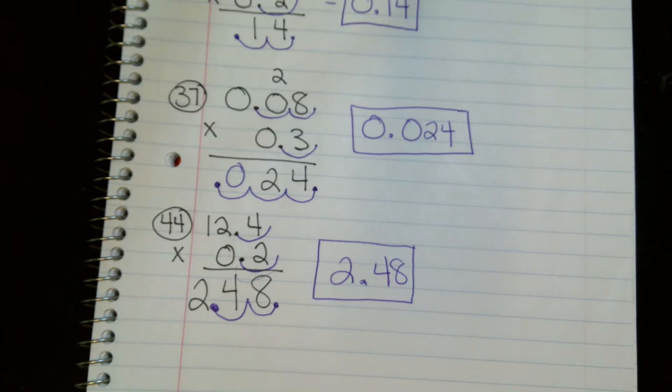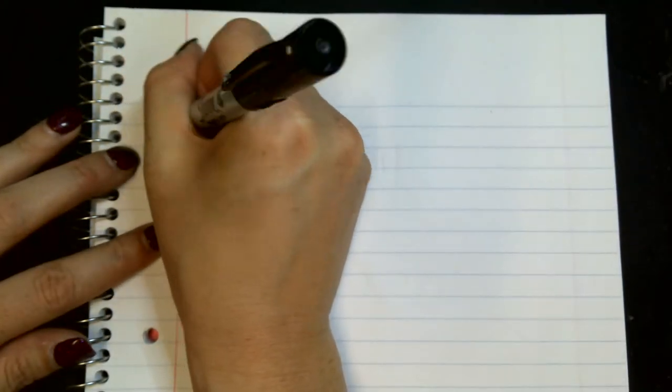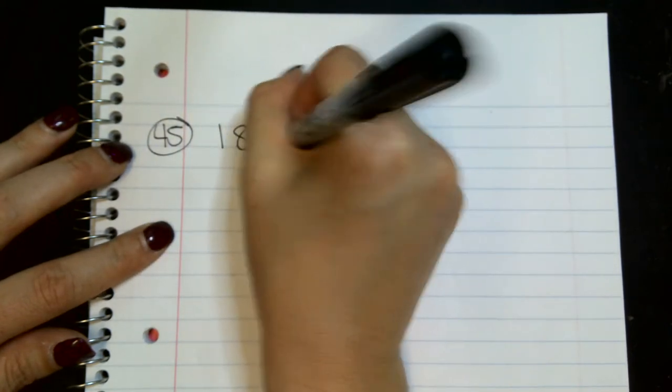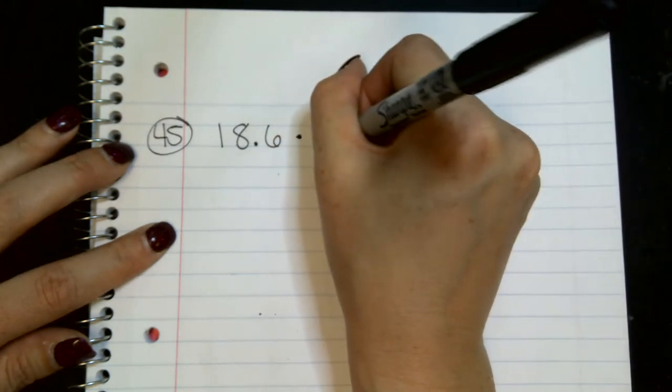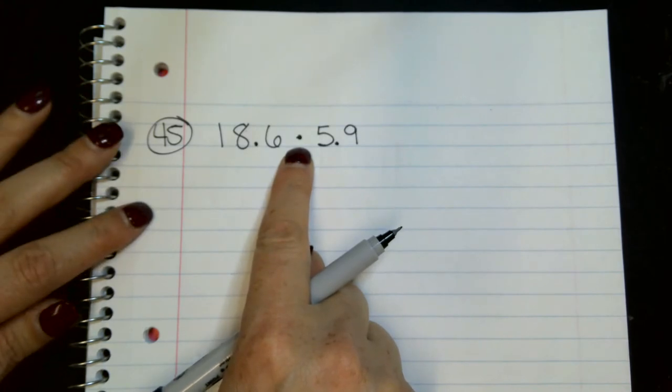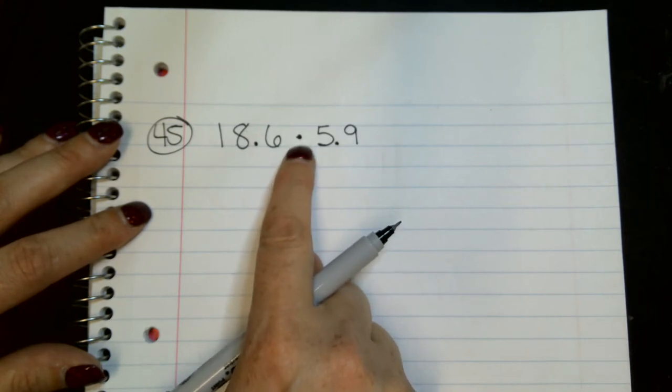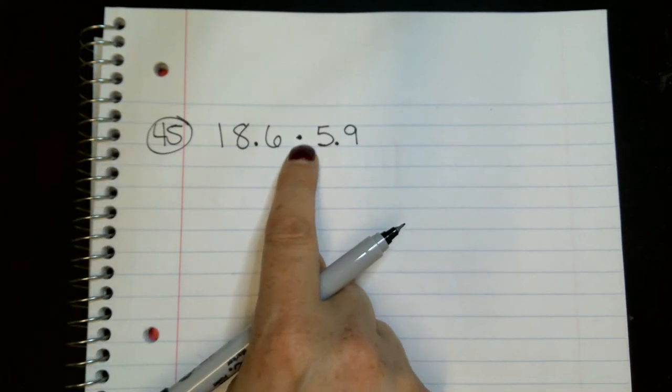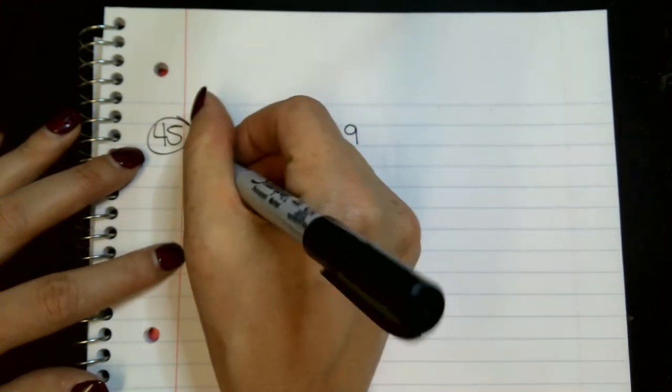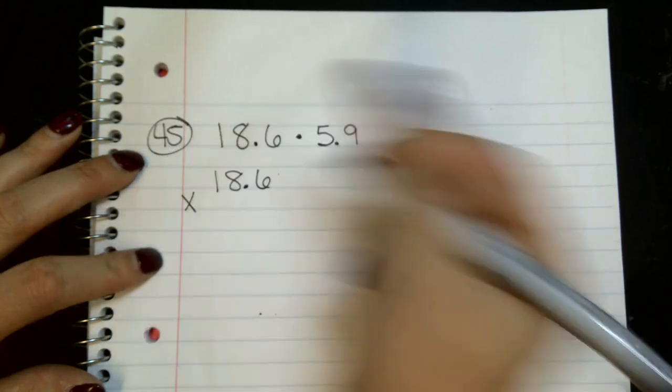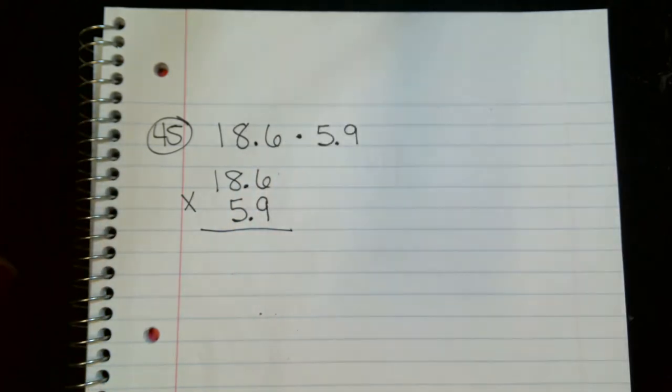Ladies right here. Are we doing okay? Put that up for me. Okay? Thanks, Sweet Pea. All right. We're going to move on now to number 45. And 45 looks a little different. It's 18 and 6 tenths. You got this dot there. And 5 and 9 tenths. What does that dot mean, Ben? Multiply. Exactly. Good job, Ben. You might, they use these dots like this because you may use the variable X. An X variable also looks like the multiplication times, right? So, let's write this out. Remember, we don't really need to line our decimals up. Now, this one's going to be a little bit longer, right? Go ahead and begin this.